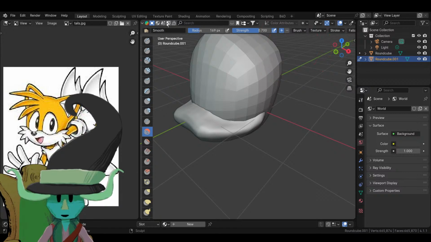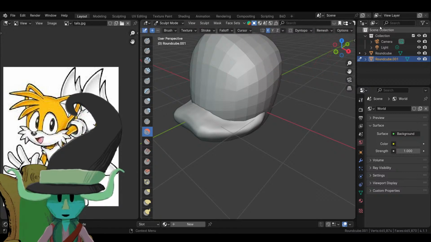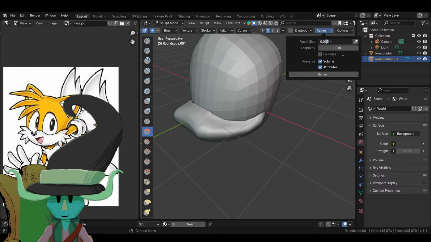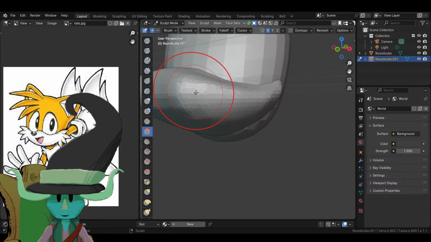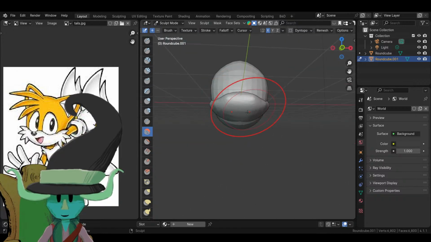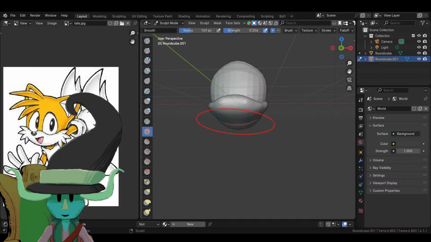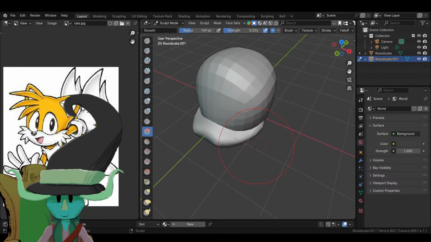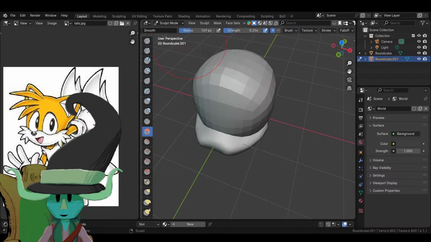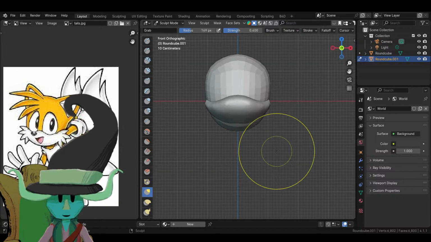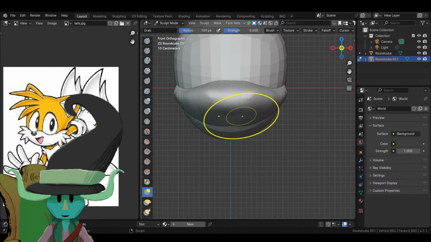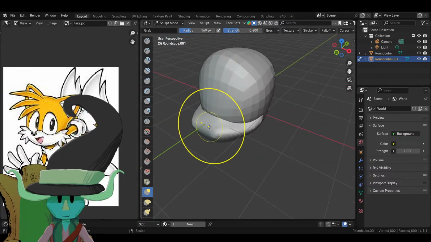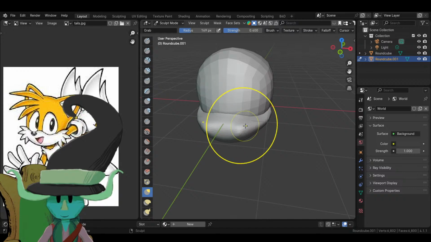Okay, I think this is too much. Let's do 0.05 instead. There we go. Okay. Swing this down, move this up.